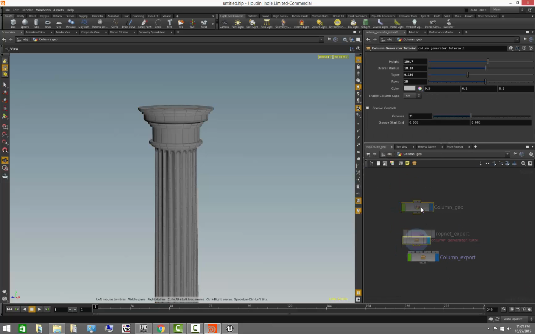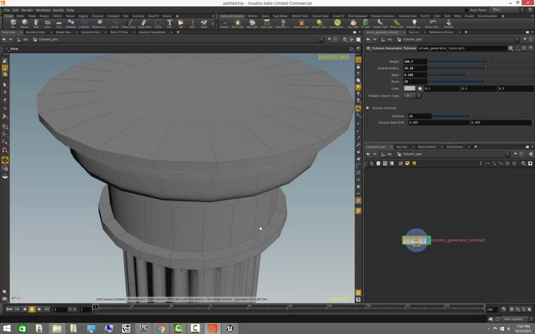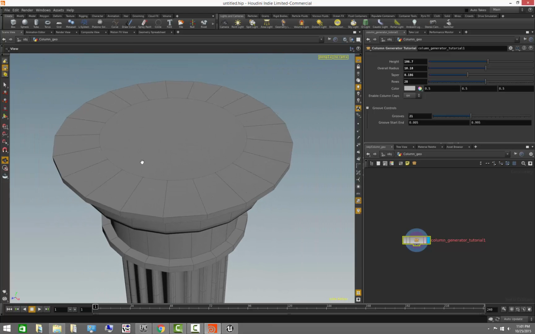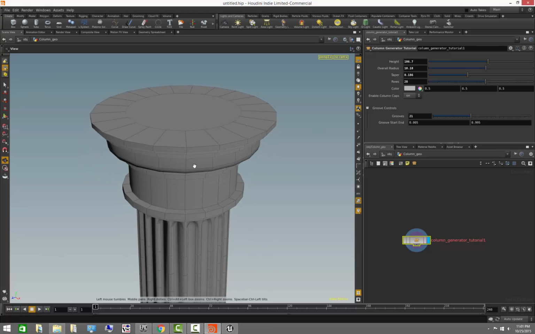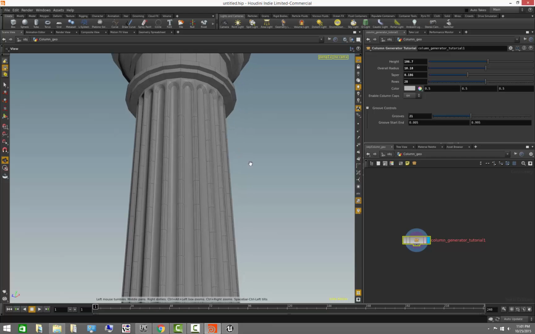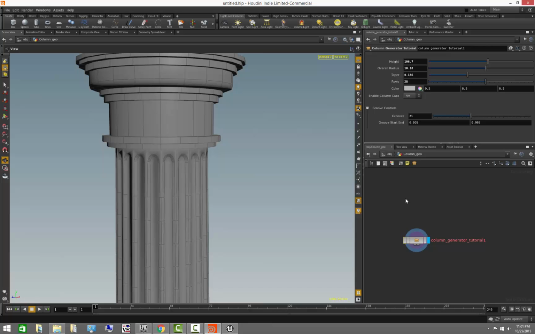Now you will notice if we go to my column geo that the mesh is simply not triangulated, okay? Which generally an engine really wants triangulated meshes, okay? So what's happening is that Unreal is doing its own triangulation, which may or may not be what we want, okay? We may want to be able to control that triangulation from Houdini, okay? At the same time, I don't care about triangulating in Houdini because I like to see my mesh in quads. Okay, I really don't care about what the engine requires. I just want to see my mesh the way it is, okay?